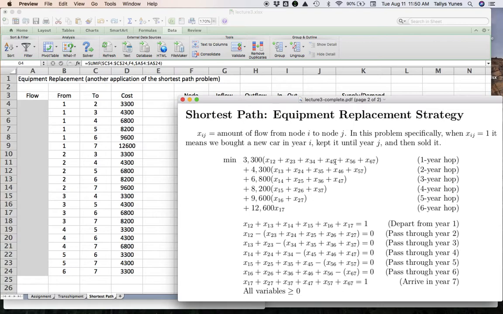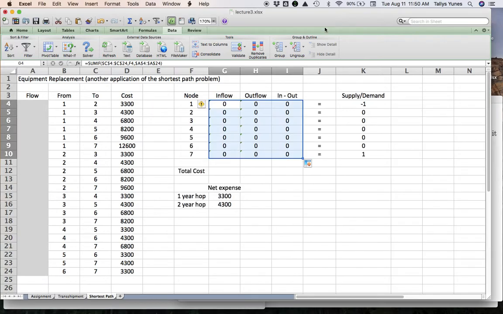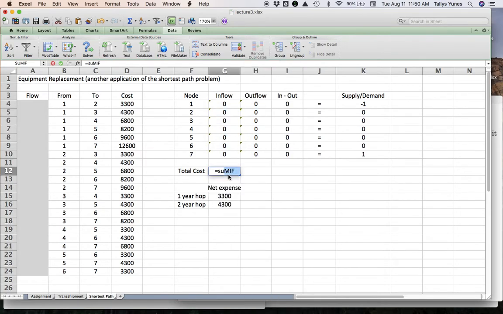The final formula for us to create is the objective, but that is simply every x variable multiplied by its corresponding cost that we calculated in this fashion here. To do that, we can simply use a SUMPRODUCT. Every x variable multiplied by its corresponding cost goes like that.